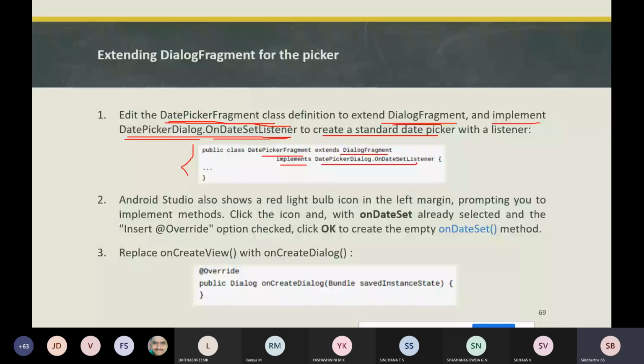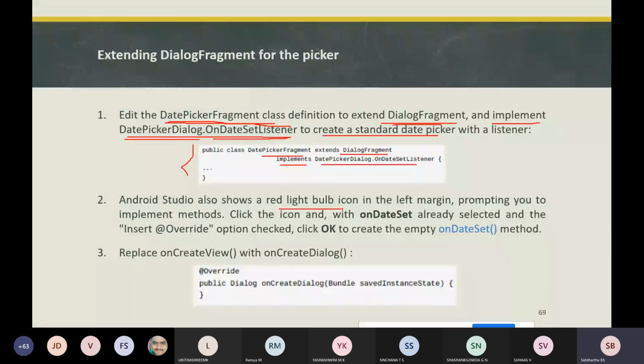Once you use this, Android Studio automatically adds the imports for the classes or interfaces you have used.